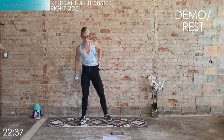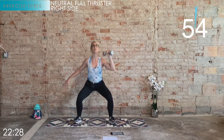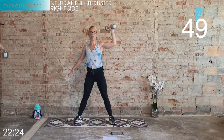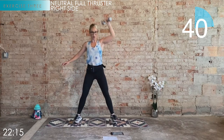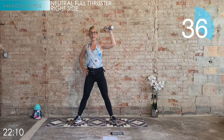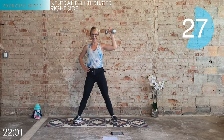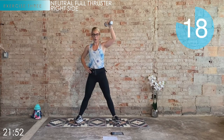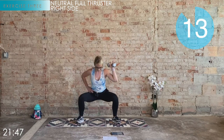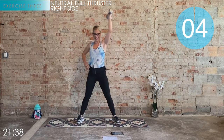All right, 15 seconds goes by quick. We go in 3, 2, 1. Control it down. Explode, control. Abs are gonna start to really fire up soon. Halfway. Final 10. Three, two, and one. Coming up next, we have an alternating hip hinge tricep kickback.